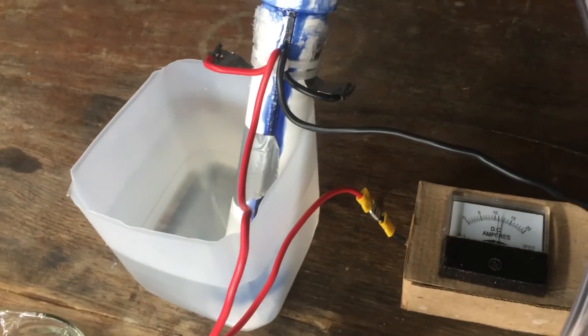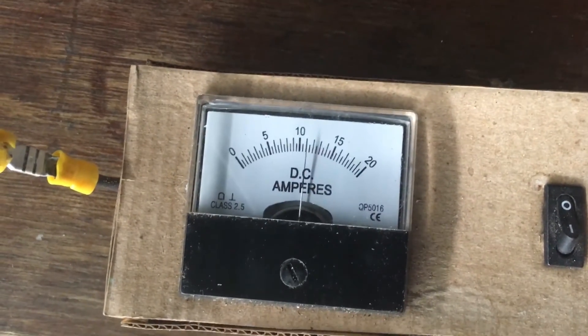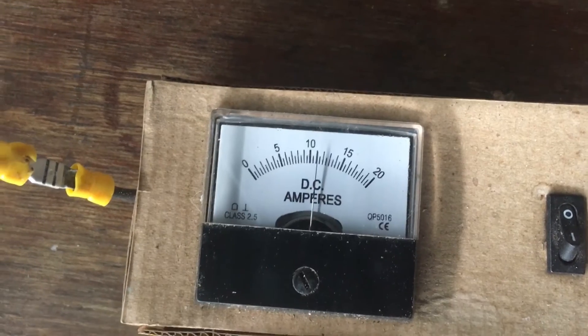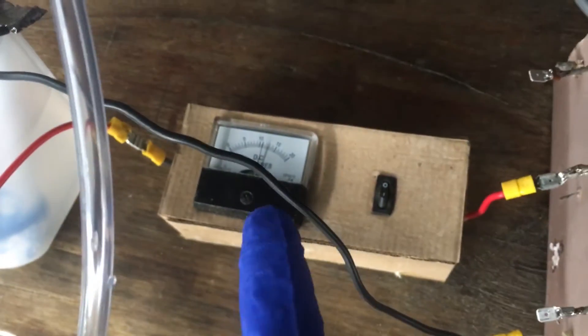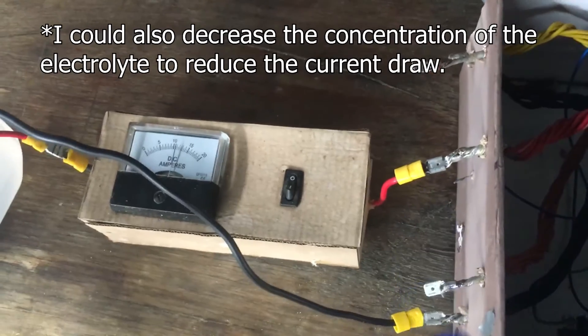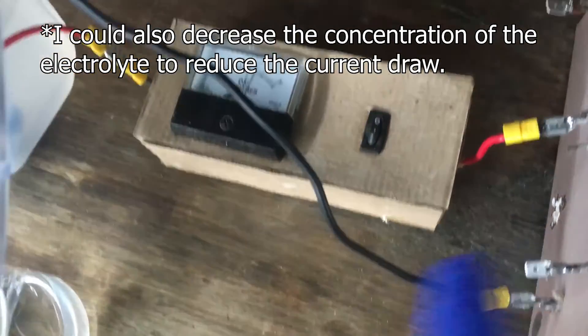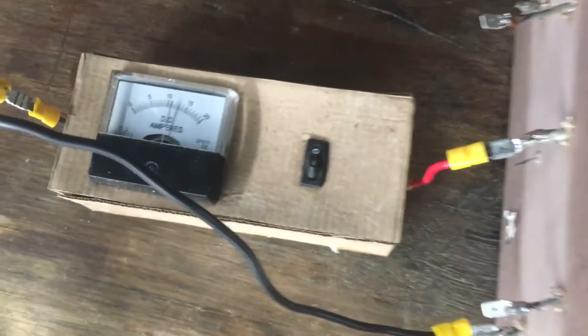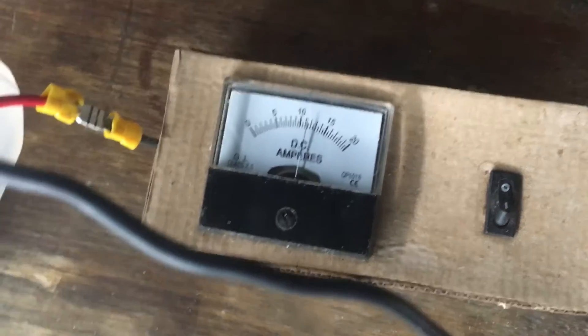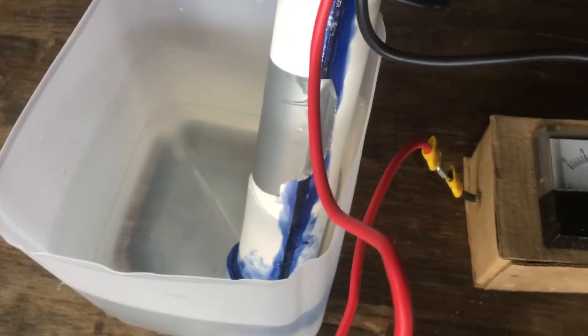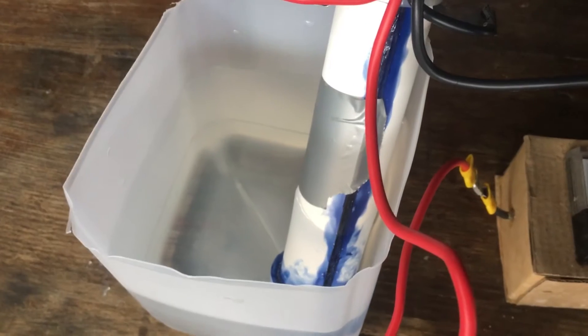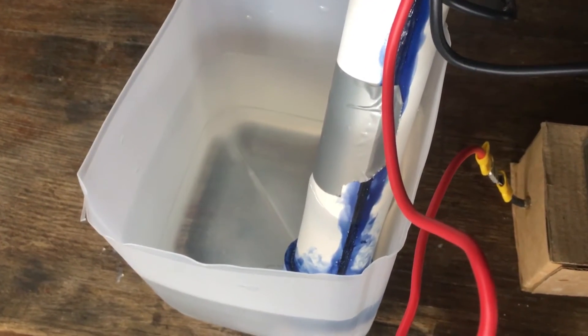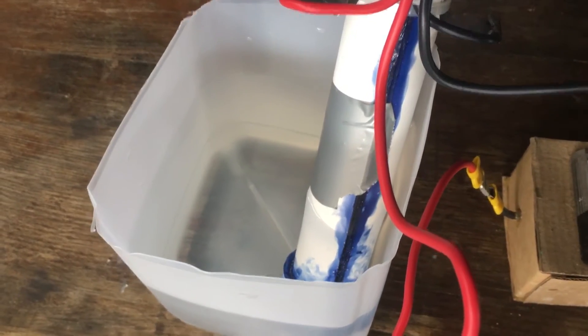Wow, look at that! After just a minute of allowing the cell to run at 5 volts, the 50 watts that we're putting through the cell has heated it up to the point where now we're allowing a lot more current to flow. We've got 11 amps after just a minute. I'm not really a fan of that happening. I think I'm going to put it back to 3.3 volts. If we let that run away to too high of a temperature, I'm worried that these wires won't be big enough to run the full maybe 15 amps that might flow through in the end. And we also don't want to make the cell too warm. That is a very concentrated solution of sodium hydroxide in there and we don't want that to spill everywhere.